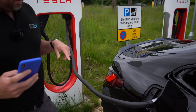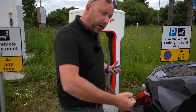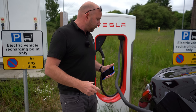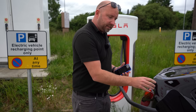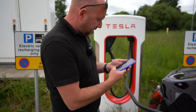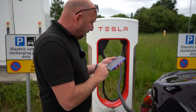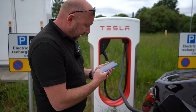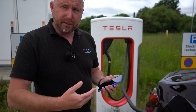Also, don't try to use other cables to join one connector to another. I've seen people online trying to use Type 2 to Type 2 cables — that won't work, CCS connector only. So now — I've never done this before — I'm going to click on the Wokingham site on the app and select the stall number. I'm on stall 3B here. At this site we've got 3A, 3B, 4A, 4B and so on.